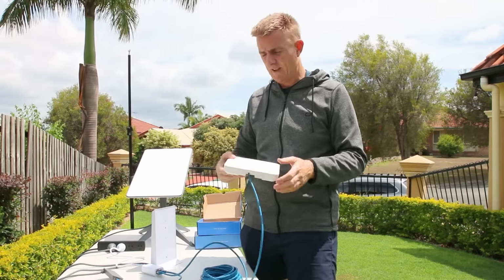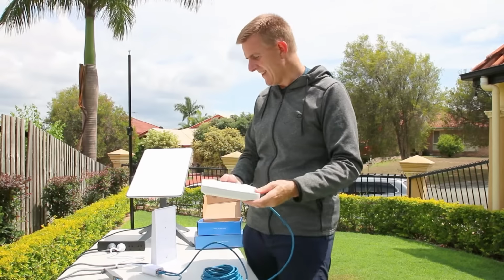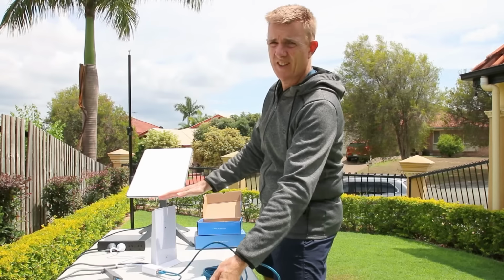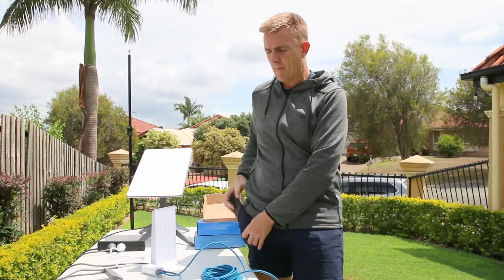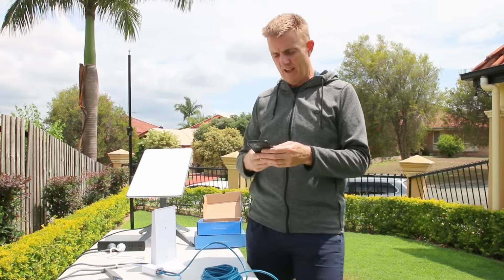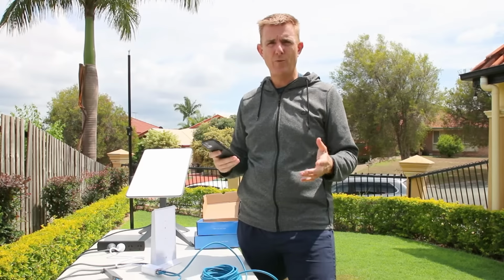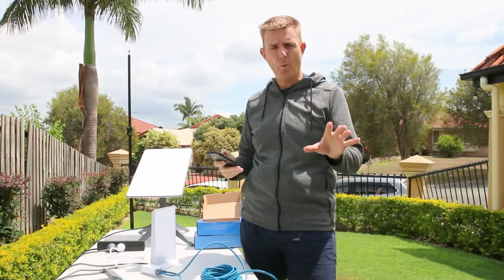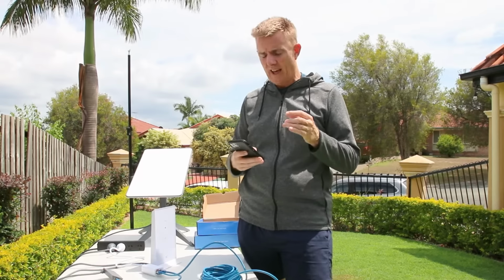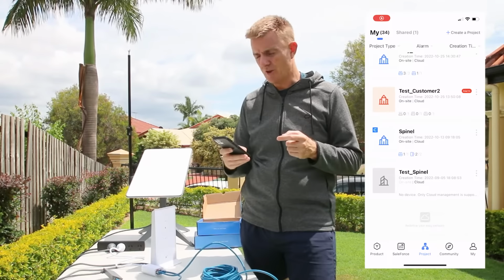So right at this moment in time, this is now already broadcasting a wireless ID, and it's already rebroadcasting your Starlink setup. What we really need to do now is grab our mobile phone. If you've not already gone on and created yourself a Ruijie Networks cloud account, go to the Ruijie Cloud website. Once you've created that, you can do this on a computer or you can do this on your phone.